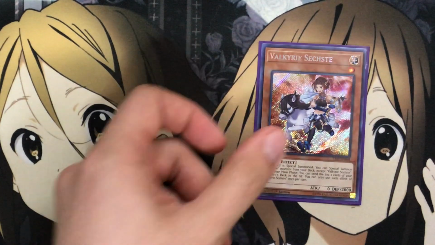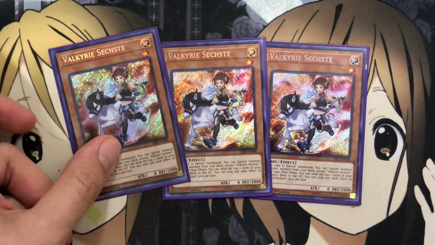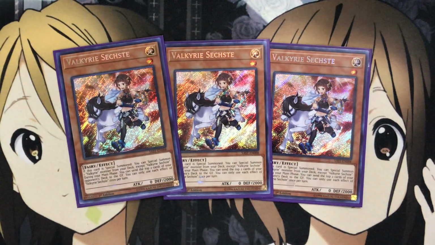I also run 3 Valkyrie, this is the one I'm definitely going to mispronounce, sorry about that. It is the level 1 that we received in the Savage Strike booster pack. If this card is special summoned, you can special summon 1 Valkyrie monster from your deck except Valkyrie Sesh, and during your main phase you can send the top 2 cards of your opponent's deck to the graveyard, and you can only use each effect of Valkyrie Sesh once per turn.